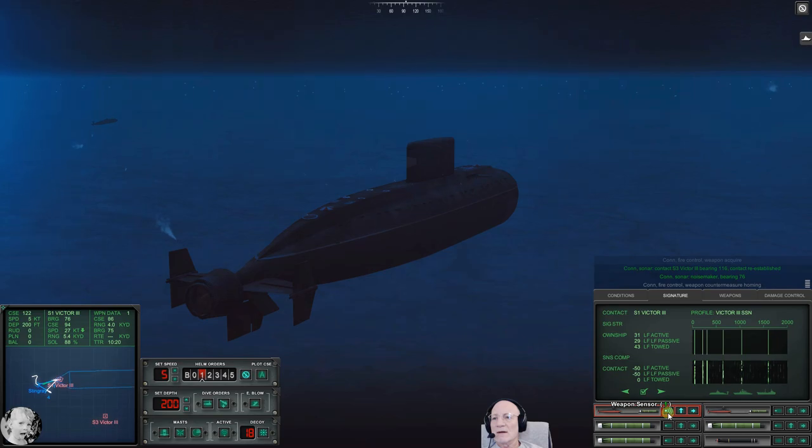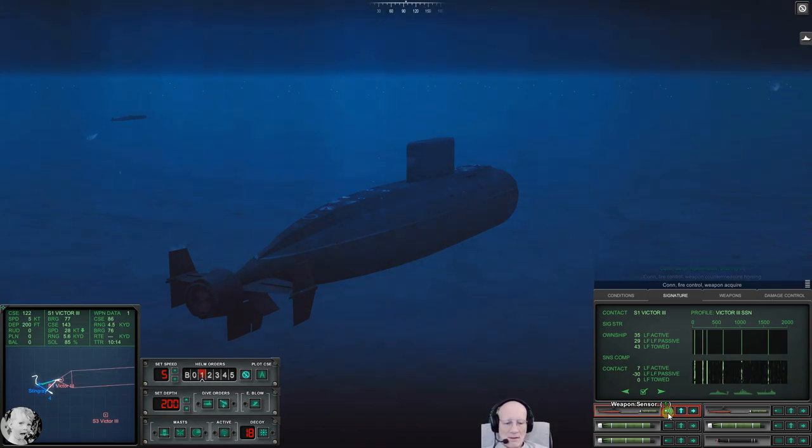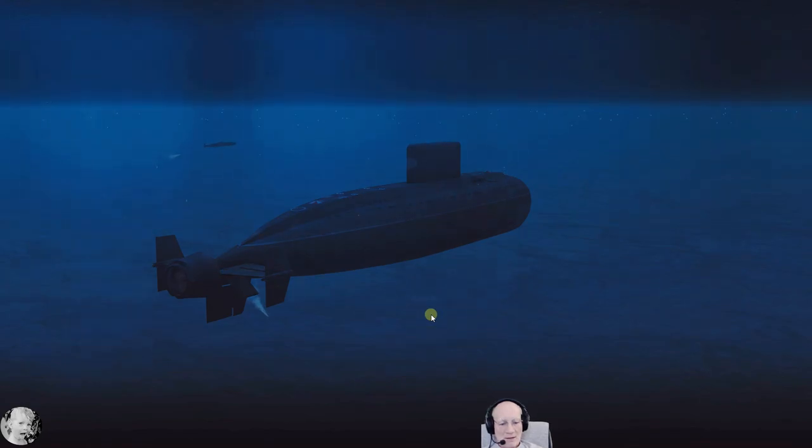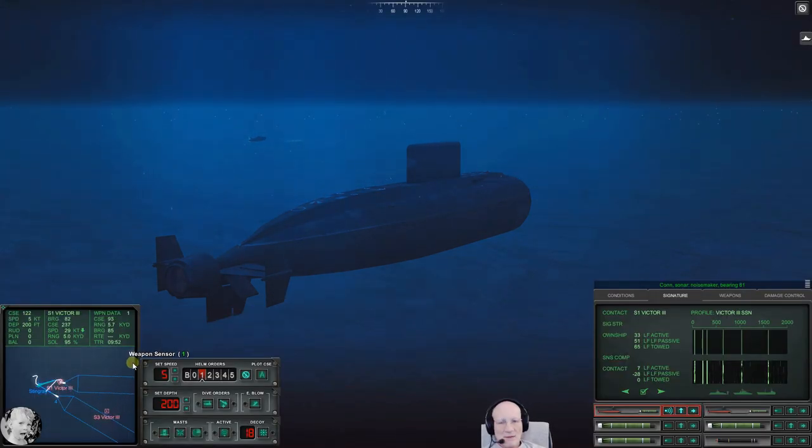And we kind of quiver our way past it. Weapon acquired. And we do the F-11. F-11. F-11. Going faster is just going to make me die tired. Con sonar, noisemaker bearing 110. Missed. Thought we had him.